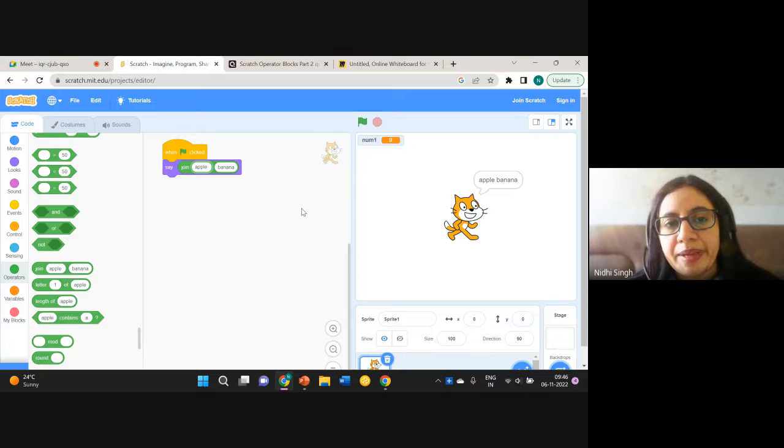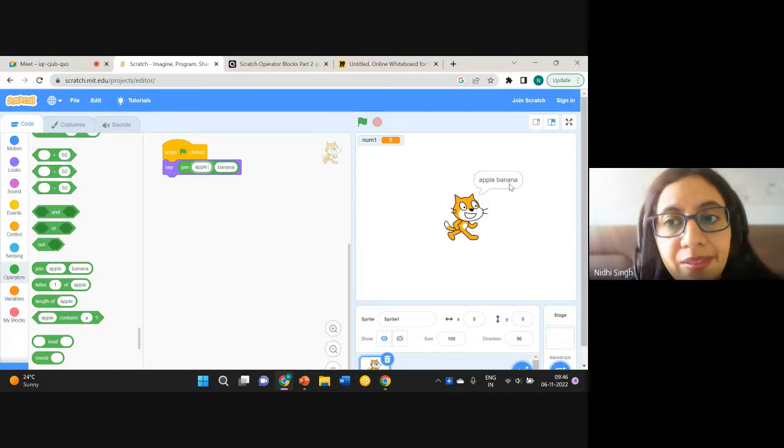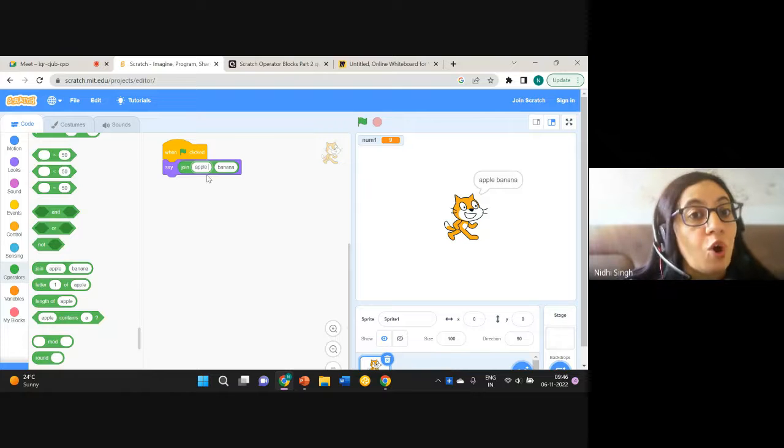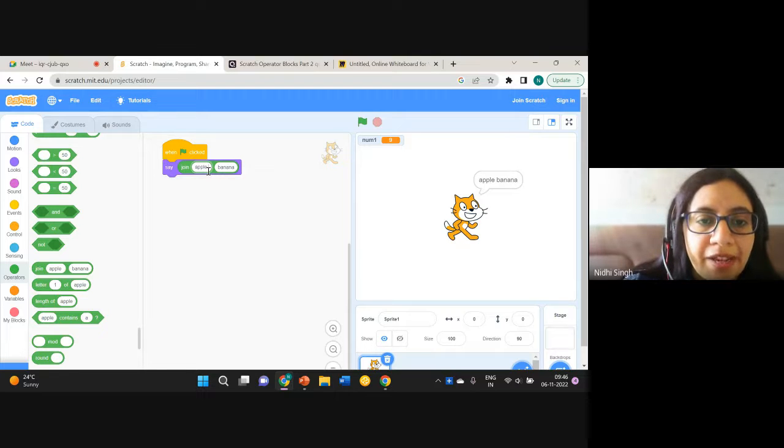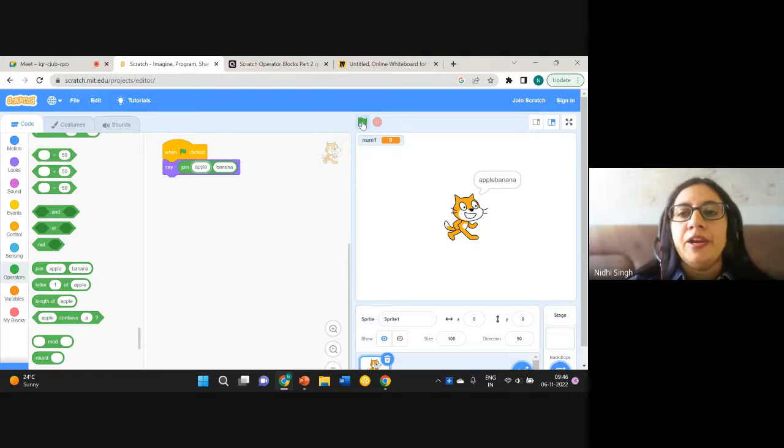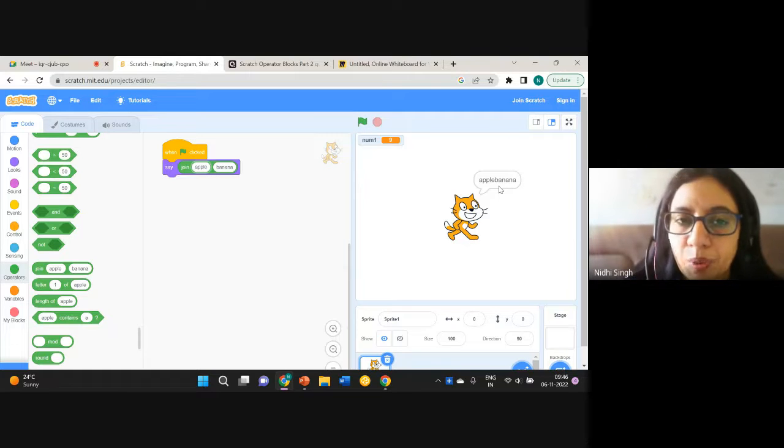That's why the space comes in between, because one space was already provided at the end of the first string. If I remove this space, then no space will come in between.